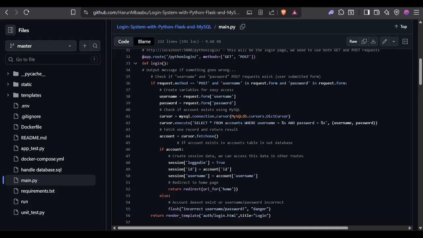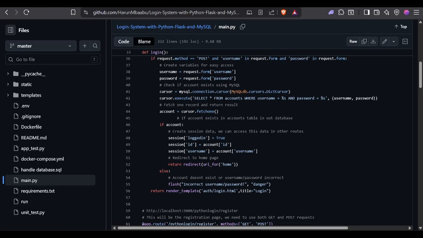I also noticed that the application displays a generic error message. If you check this flash message here, it is a good security practice because it doesn't tell the attacker whether the username or the password was incorrect when the user tried to log in and the login was not successful. So instead of displaying separate incorrect username or incorrect password messages, it displays both of them together as incorrect username/password.